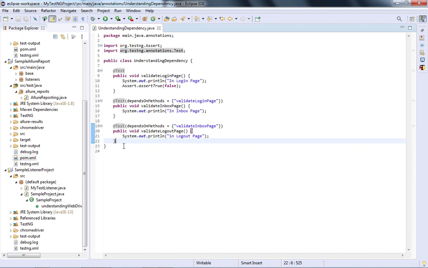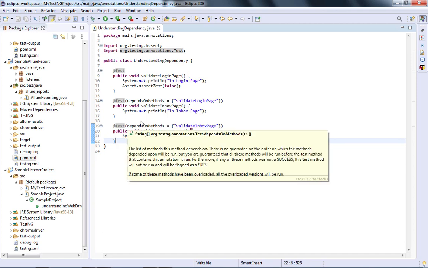So depends on methods decides whether your test case is going to run or not, depending on the result of your previous test cases. While priority, on the other hand, makes sure that every test case is going to run, depending on what priority you have set.